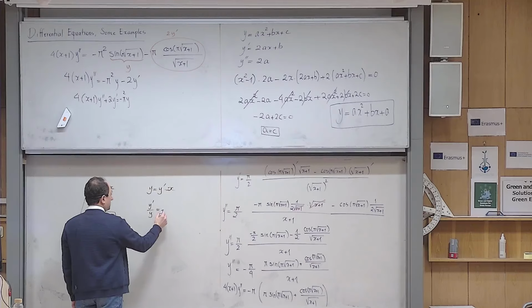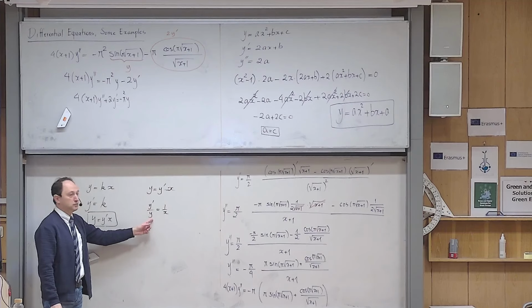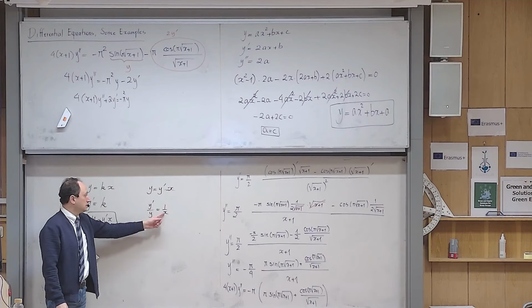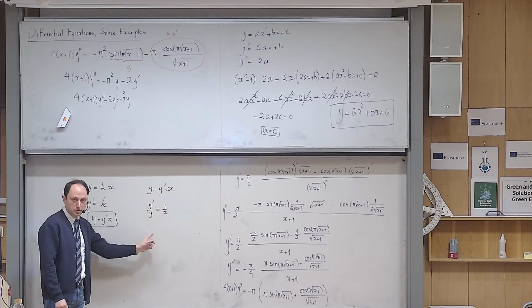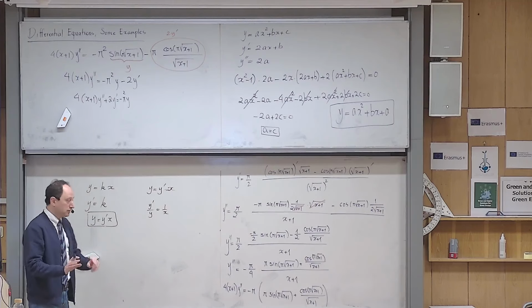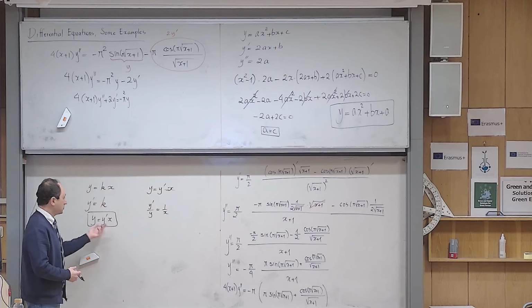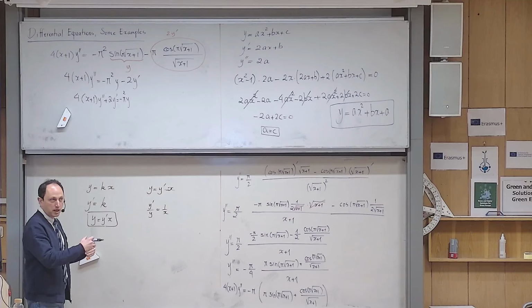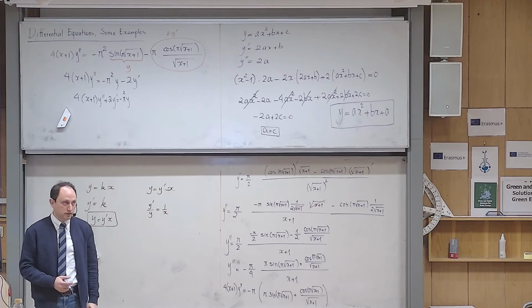Do you agree? This differential equation can be written in this form because this times that is equal to this times that. So that's correct. But why do you think this is beneficial? I hope that you are not confused. Let me repeat. I start with the one single parameter family. I ask you, can you write a differential equation whose general solution is this? And then by this trick, we found that. Now, I am asking you a different problem. I give you this differential equation and I ask you to find the general solution of that differential equation.